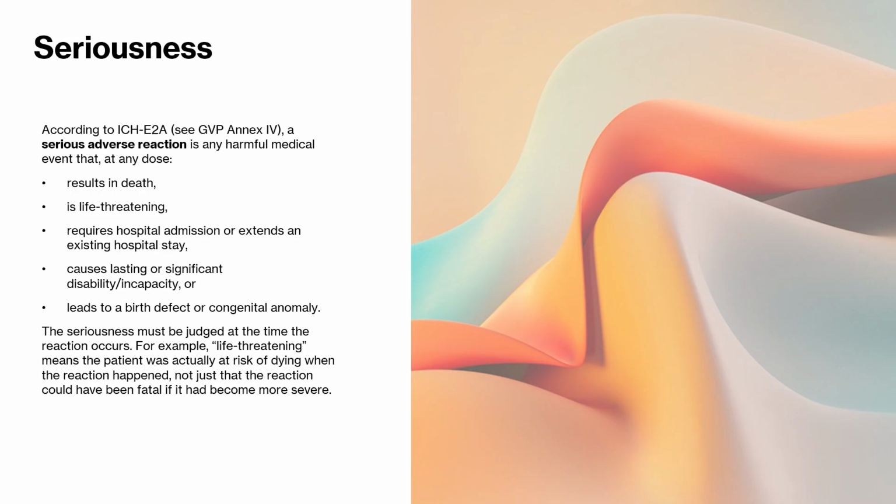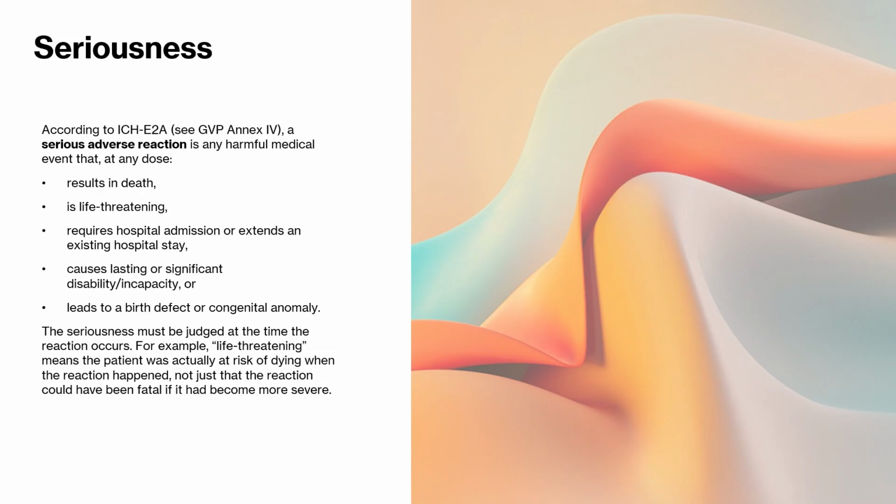For example, life-threatening means the patient was actually at risk of dying when the reaction happened, not just that the reaction could have been fatal if it had become more severe. So when the reaction occurs, we need to assess the seriousness at that particular time. So in simpler terms, we know here what death means, what life-threatening means.